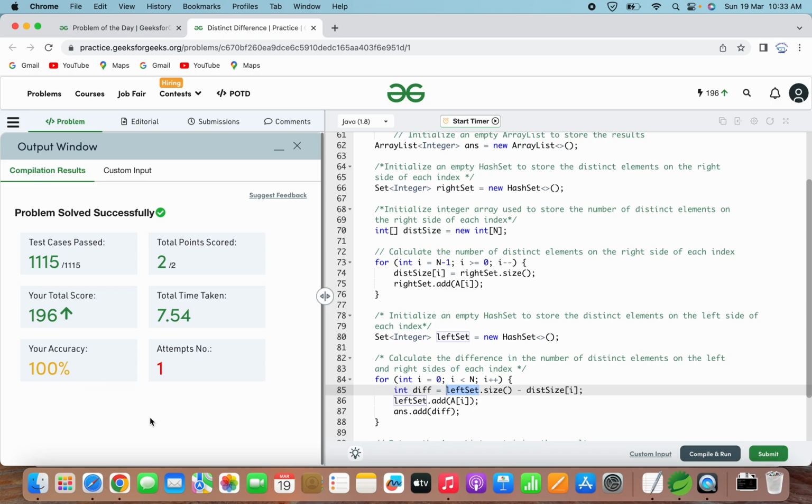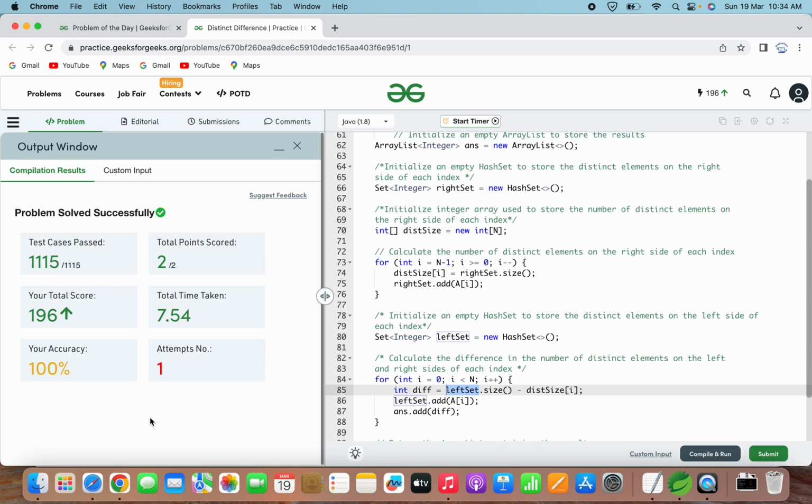Talking about the time complexity of this solution, it is in the order of big O of n, where n is the length of the input array. This is because we loop through the input array twice, first to calculate the number of distinct elements on the right side of each index, then to calculate the difference in the number of distinct elements on the left and right side of each index.